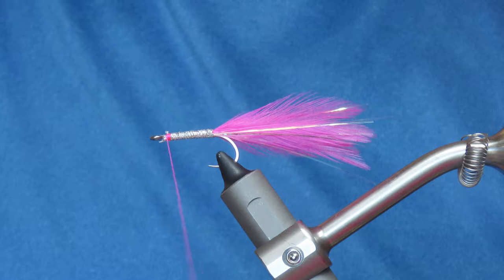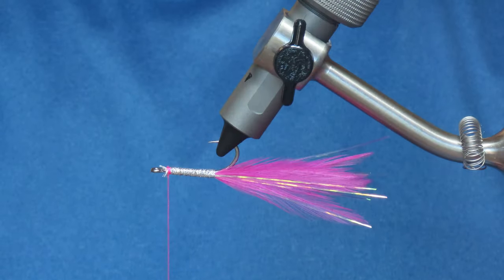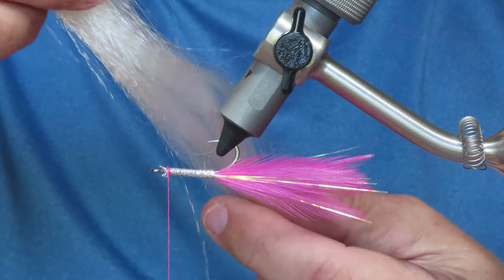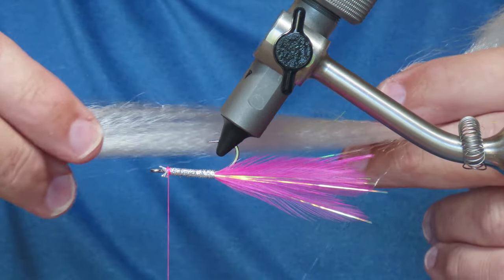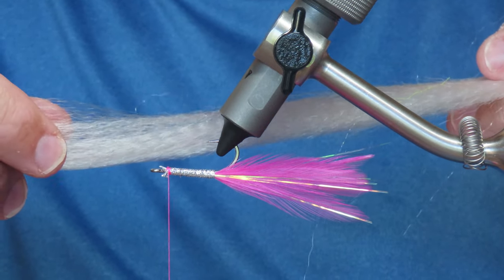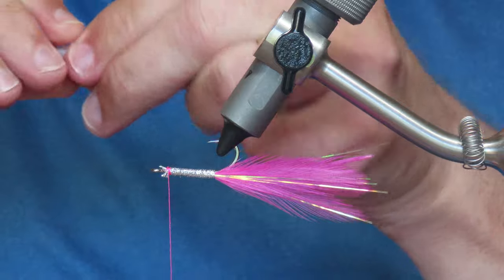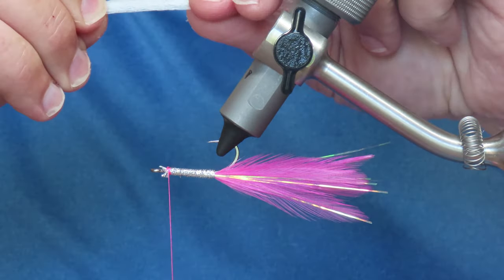Now the traditional Lefty's Deceiver has a belly of bucktail, usually white, but I'm going to be using white supreme hair, which is exactly the same thing as super hair depending on the supplier. So this fiber's got a crinkle to it, but it doesn't taper. It's stiffer than bucktail, which helps to support the feather tail, and it also has this translucent shimmering quality, which looks quite a bit like fish scales. So I've cut a small hank of it here, about half the width of a pencil. And I'm going to tie it in so it extends about halfway into the tail.